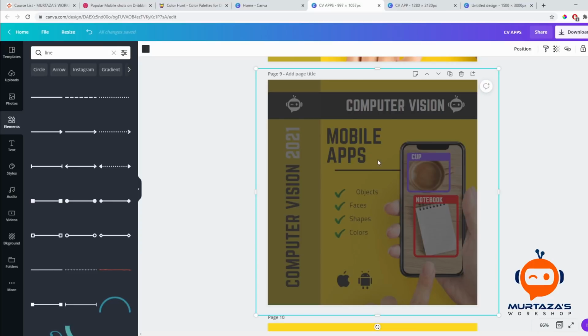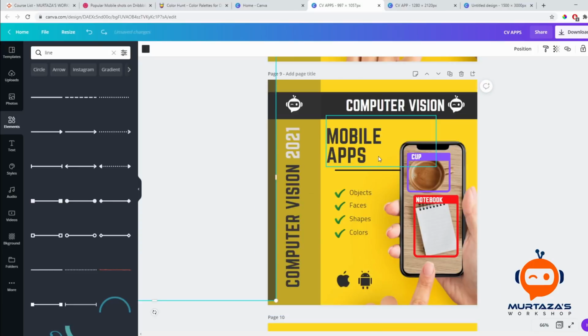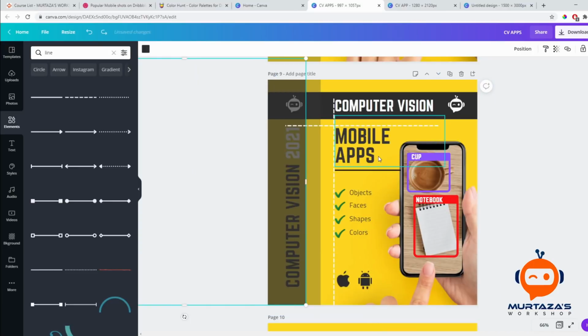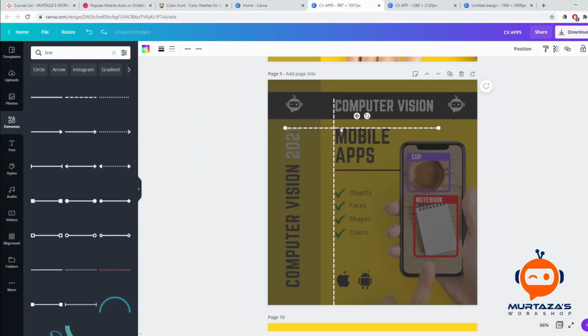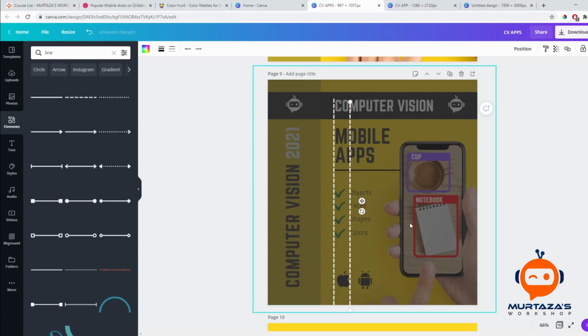For example, what I could have done is I could have also created another line over here, and then I could have aligned these tick marks over here and then objects in front. But I didn't do that because I'm not a designer. I want to avoid any complications. So I already have a line.